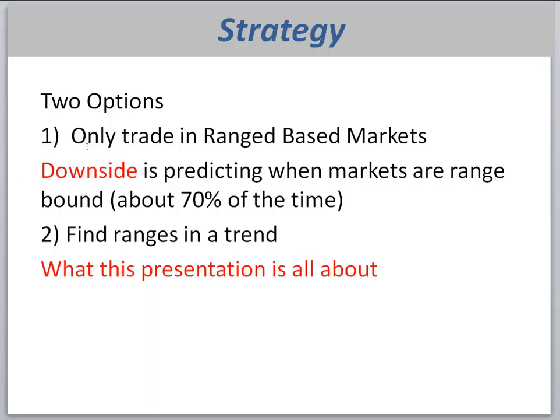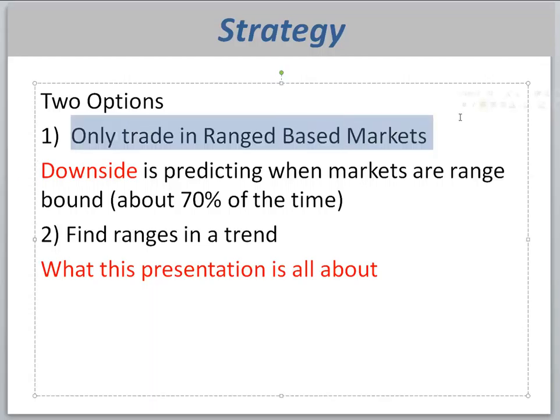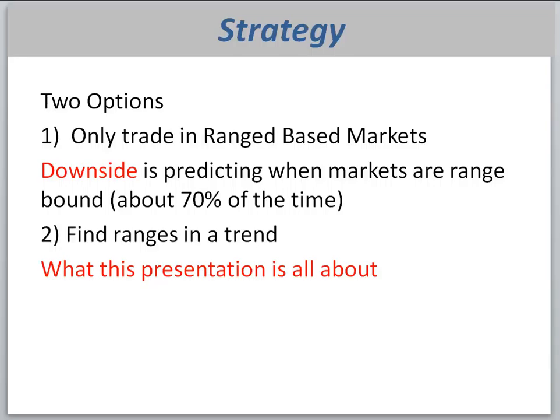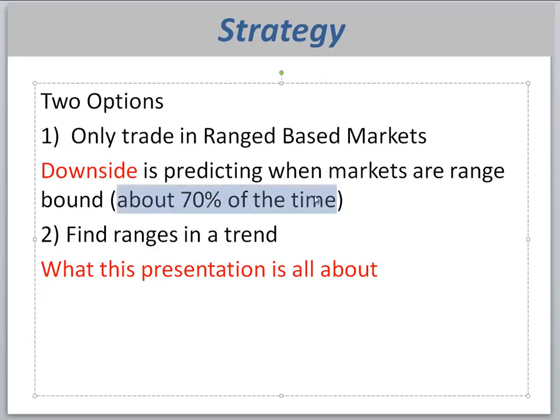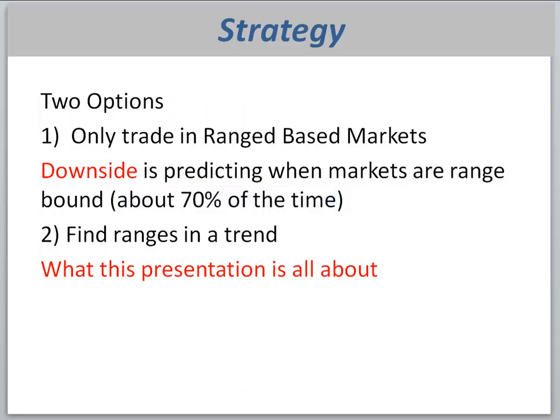You can either trade it by deciding, I'm only going to trade during range-based markets, and that's a great idea. However, the big downside is you have to predict, you have to be Nostradamus, and know when the markets are going to be range-bound. Now, about 70% of the time they are range-bound. Markets do stay within their ranges about 70% of the time. So there is potential for just buying and selling on the Bollinger Bands and deciding to predict when the range-based markets are. But you have to be pretty good at that. It takes a while to know when markets are range-based and when they're not, in order to be able to predict when they happen.